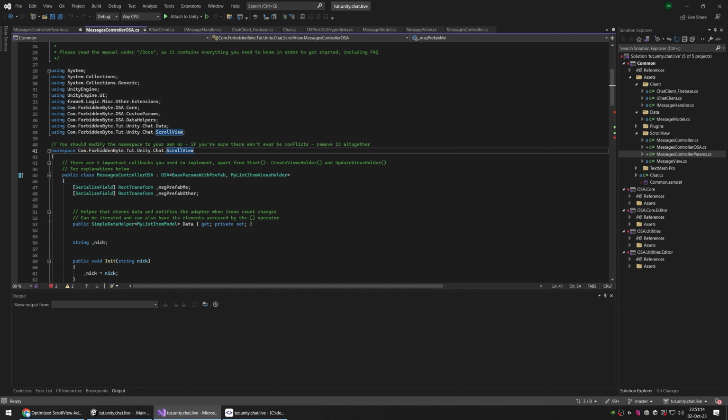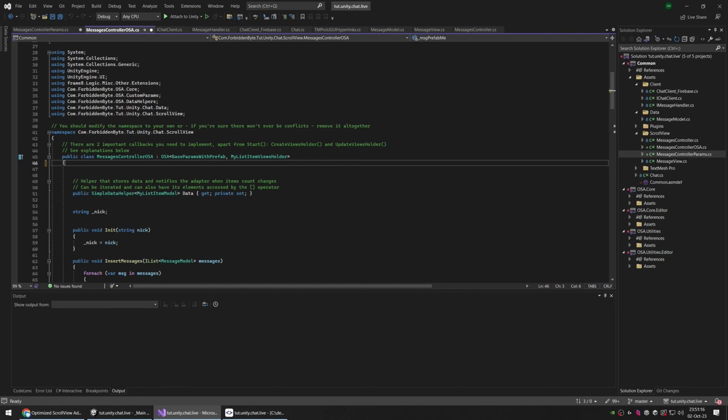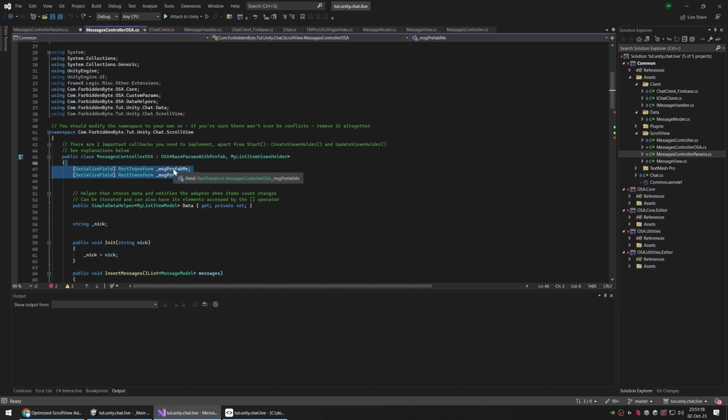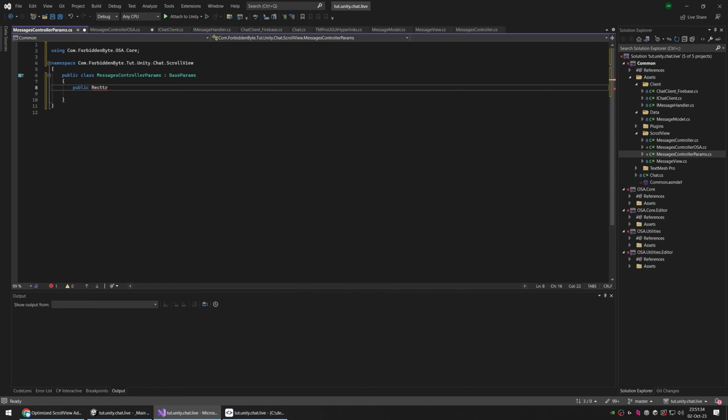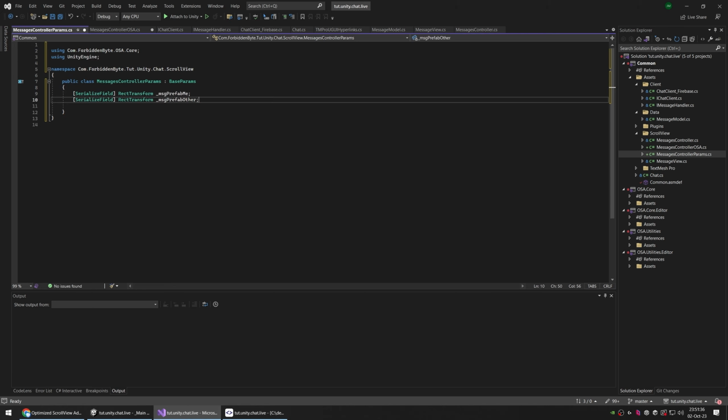Well, actually, let's do this. Because we have these two prefabs from part 1, here's my prefab, and here's the prefab for other users for the message, and we will move it here.